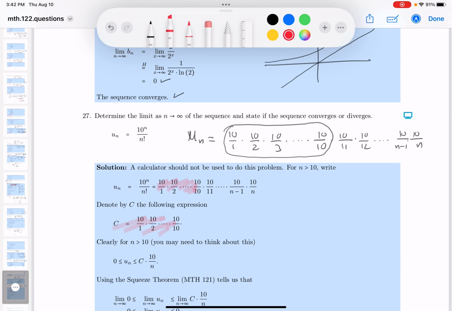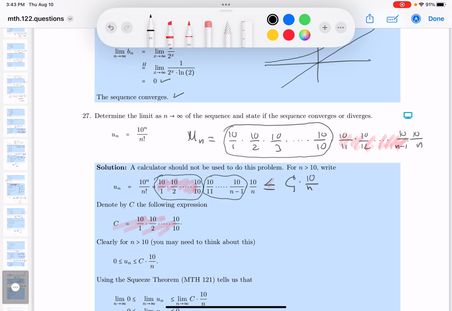And then I look at this second part to the problem, over here. And what do I know about every single factor that I just highlighted there? They're all smaller than 1. So what do I know about this part over here? It's going to be less than C, this number over here. And since all these factors are smaller than 1, it's going to be less than or equal to this over here. All right?